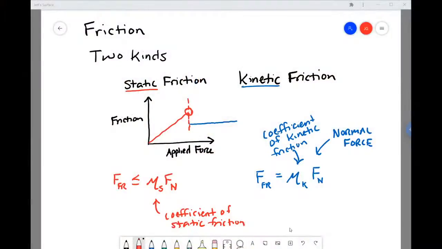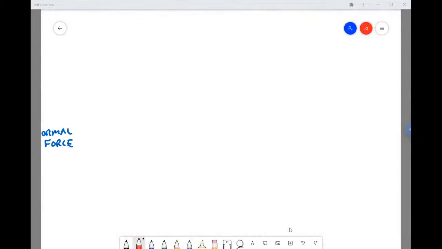So, two types of friction. Let's take a look at that incline problem that we did last week, except now it's a frictiony system. There's friction between the object on the incline and the surface of the incline. We'll call this incline with friction.